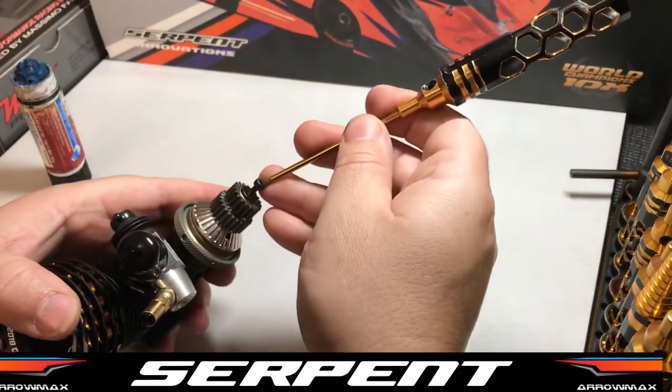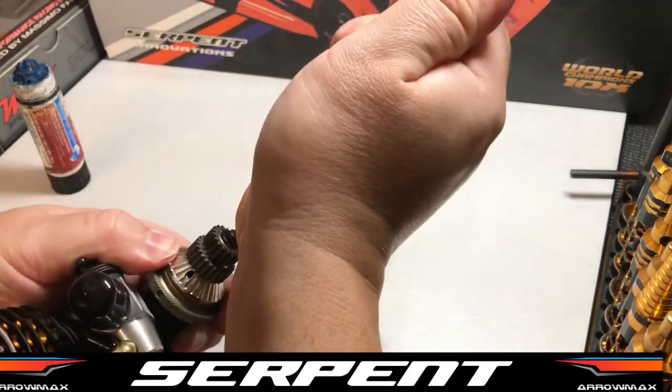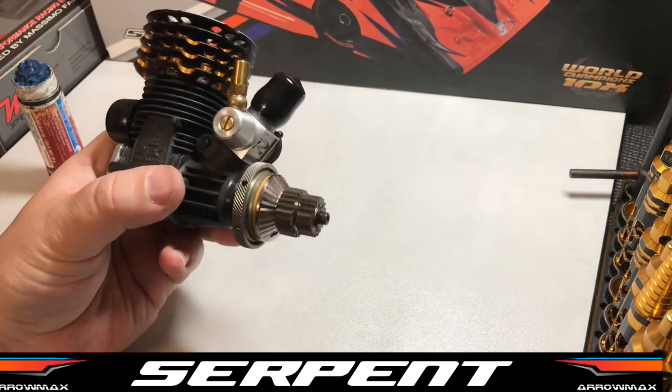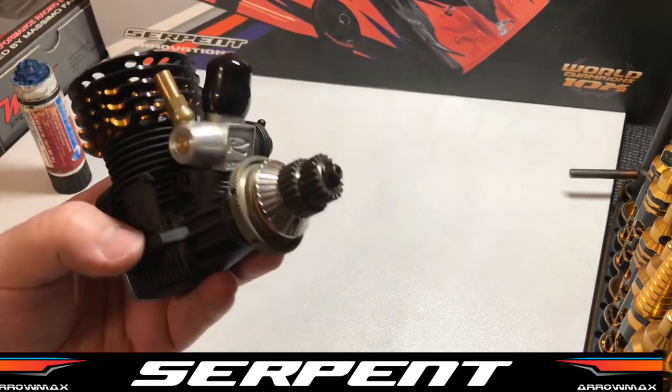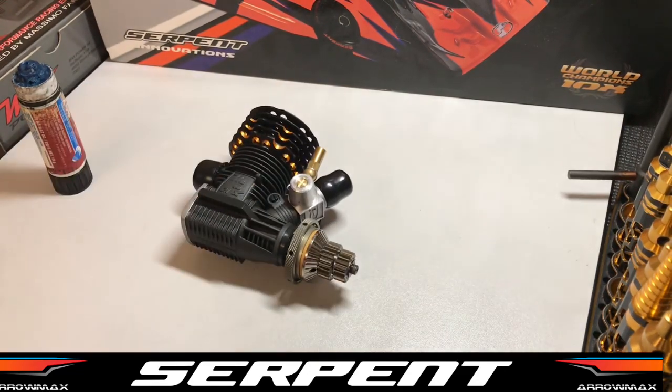Pack together, nice and tight. Now we have our max power Serpent 989 clutch all ready to go. We'll show you a little video on how the clutch should sound and some things to look out for.